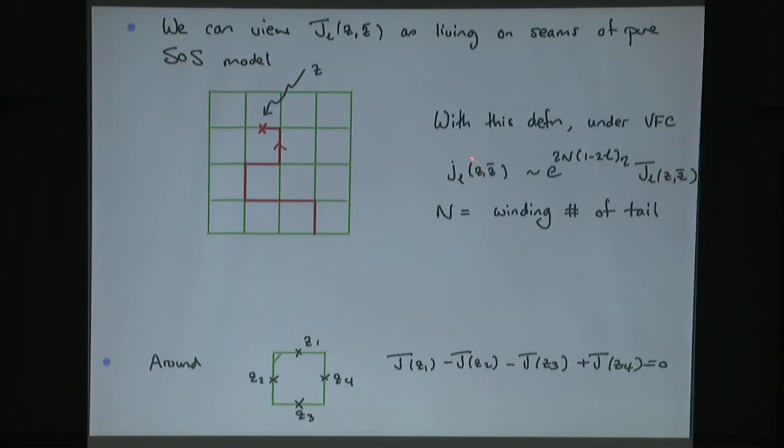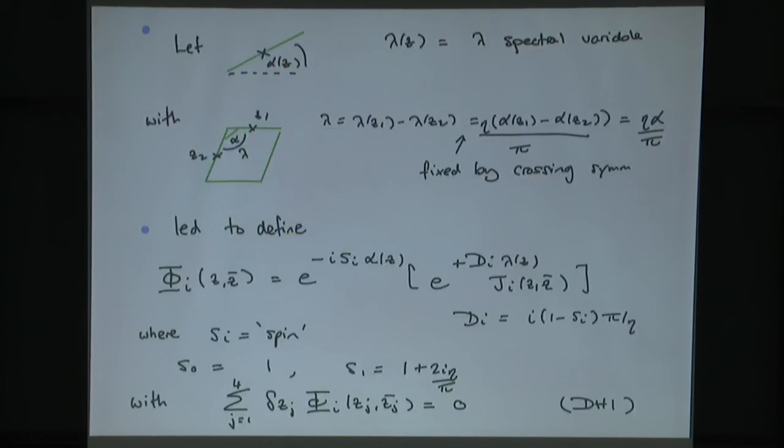And the relationship between the vertex model currents and the face model currents under the vertex phase correspondence is simply this, where I pick up this non-trivial winding factor. It's slightly complicated. But the important thing is that these insertions obey 4-term relations around the plaquettes here. Okay, so I'm almost done.